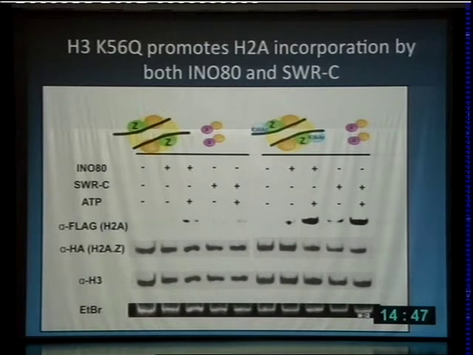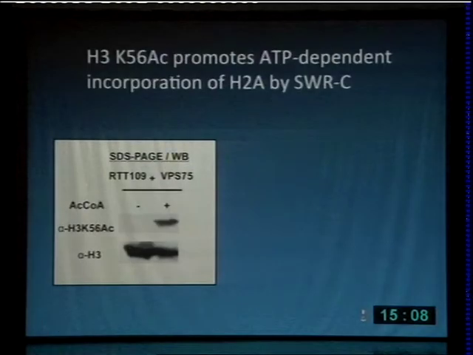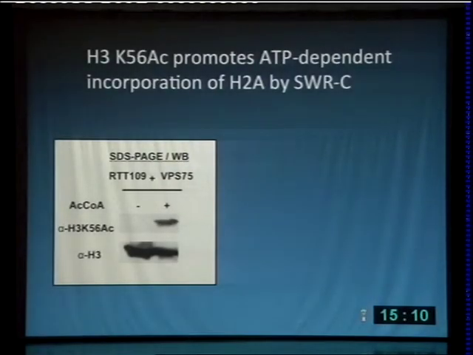So now the Swir enzyme is a promiscuous dimer exchanger, has no specificity whatsoever, seems to be both taking out A, putting in Z. As soon as it puts in Z, it takes out Z and puts in A. Okay? So it's kind of going back and forth, has lost its specificity for putting in Z. Now all these studies were using K56Q. So we want to make sure we're not just studying something odd about that Q residue. So we made K56 acetylation and tested that.